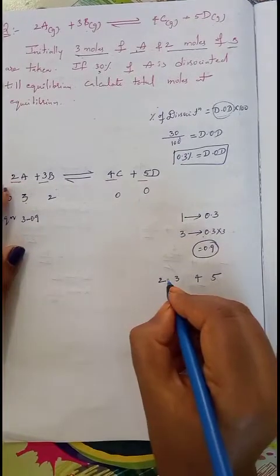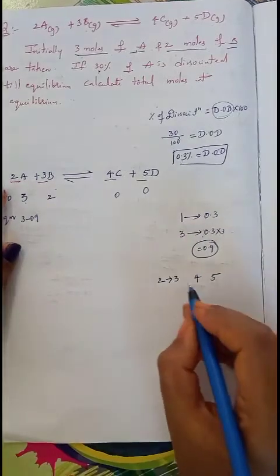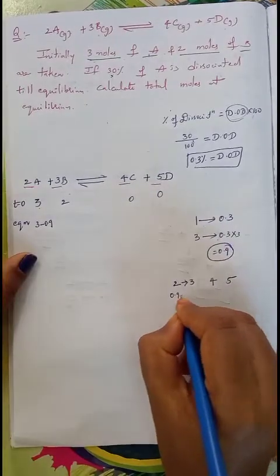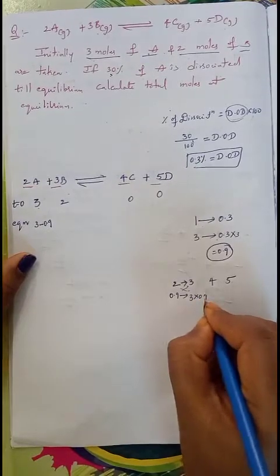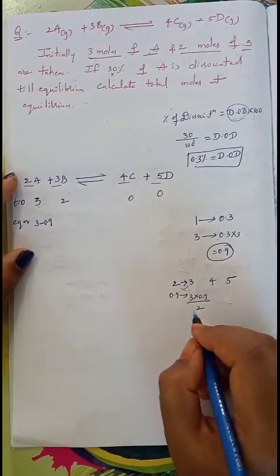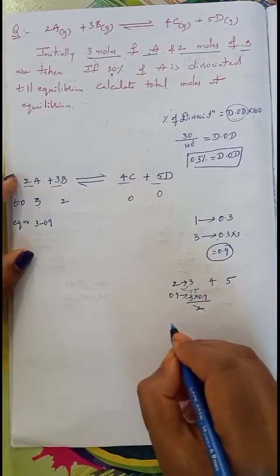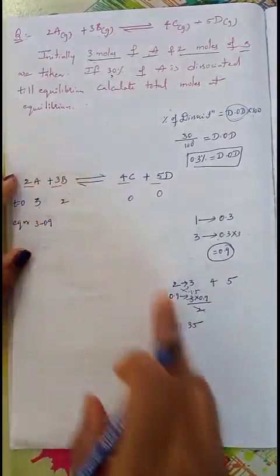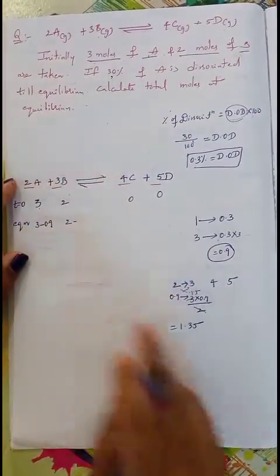Suppose when 2 moles reacted with 3 moles, the number of moles got dissociated. We know for 2A it is 0.9. You just write here 0.9, it got dissociated. Cross multiplication, 3 into 0.9 divided by 2. Two ones are 2, 2.15, you will get here 1.35. So that is the amount of B got dissociated from 2 moles. From 2 moles, 2 minus 1.35.